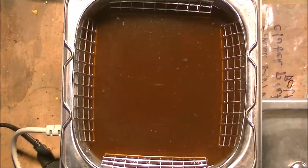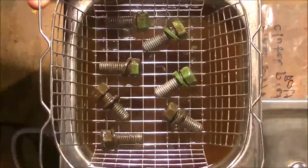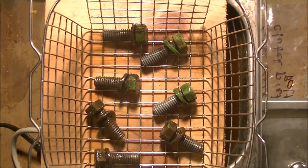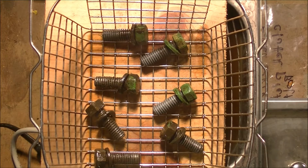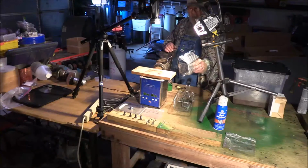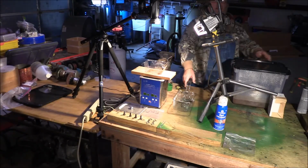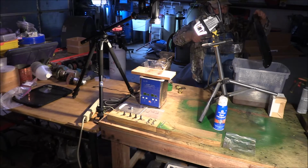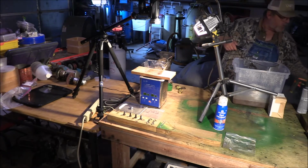I stopped it after about 10 minutes because these parts are looking awfully clean. That's impressive. All that crud and stuff is gone. I've still got a little bit of cleanup to do on some rusty threads, but other than that, that's looking great. So I'm gonna go and drop them over in this other basket and come over here and dunk them in my baking soda and water solution.